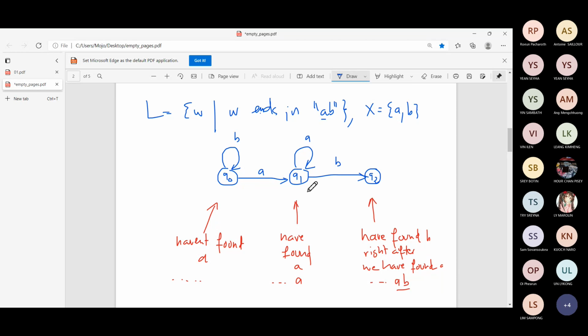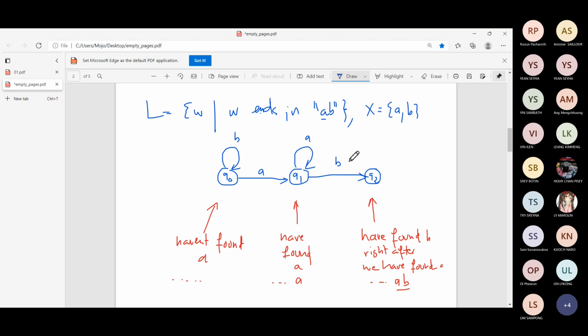Okay, this is also the same as the previous example, but the last one here should be different, because the last example said that the string contains AB. After we have seen AB, no matter how many symbols we add at the end, we still have to accept the string because it already contains the sequence AB.